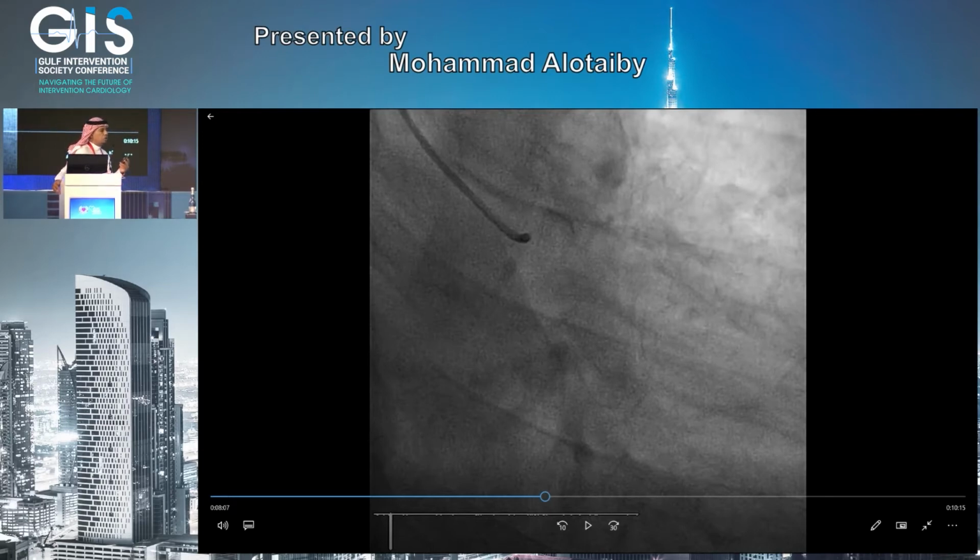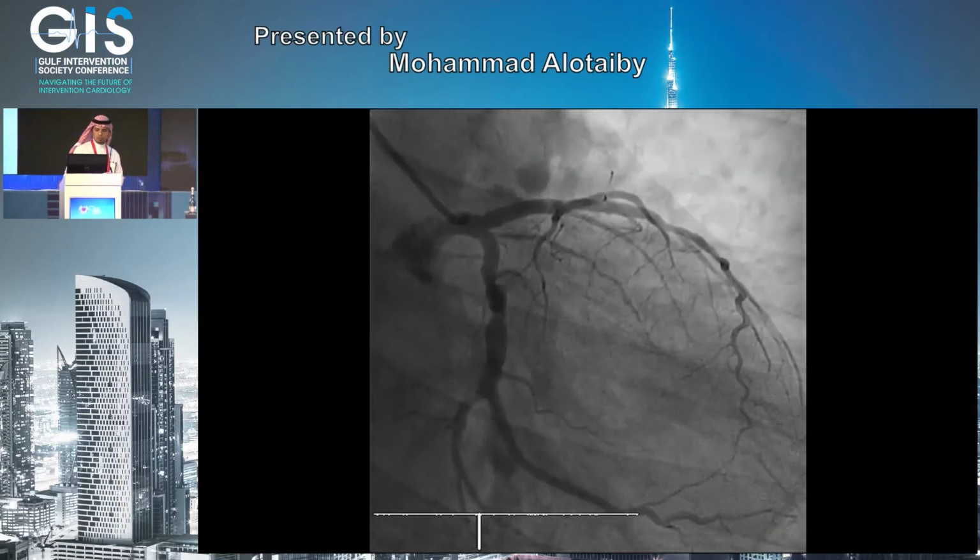So I don't want to transmit the idea that if you think of SCAD, don't use OCT, but please be careful with wiring and what type of wires and all this stuff. So I think this is an important message to start with the diagnostic, particularly in ladies, particularly with lack of the classical risk factors of coronary artery disease. So this is a third message of usefulness of OCT.